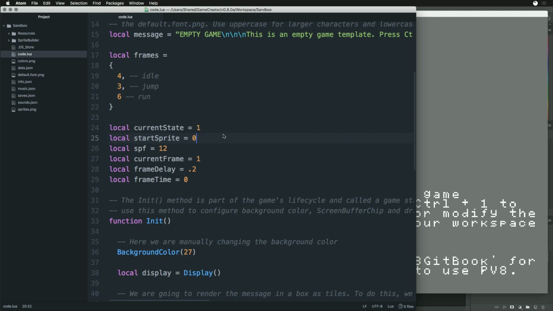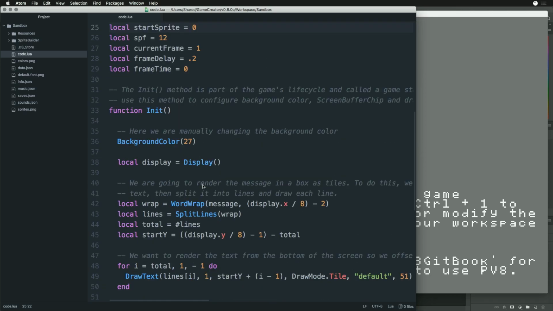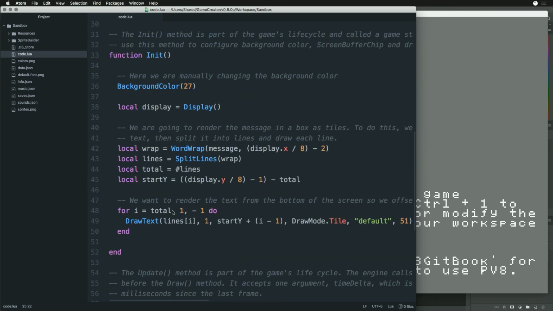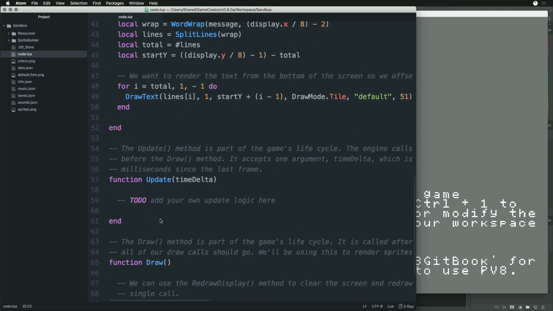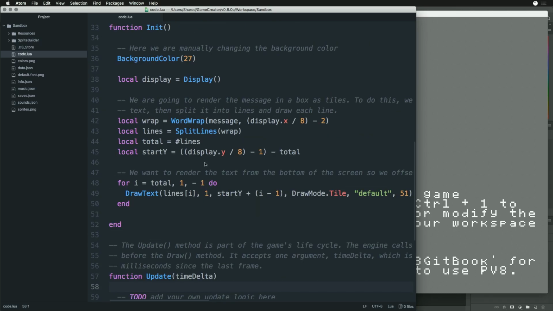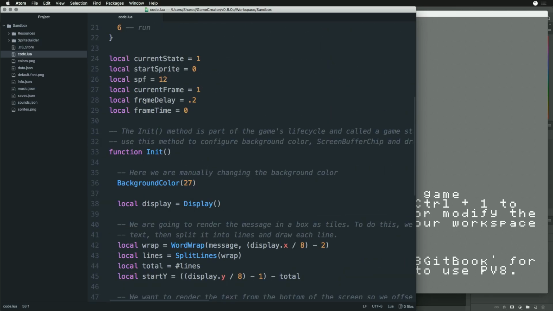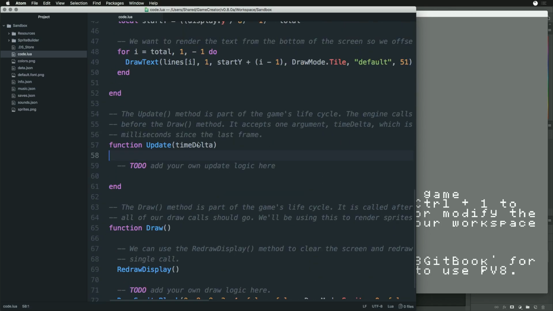Whenever we change a state, we're going to multiply this all together to find the right thing. This is going to be sort of hokey, but let's start with something basic. We're going to take this frame time and increment it every frame. So on update, we're going to get time delay.